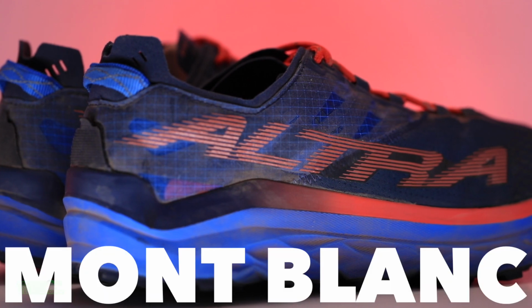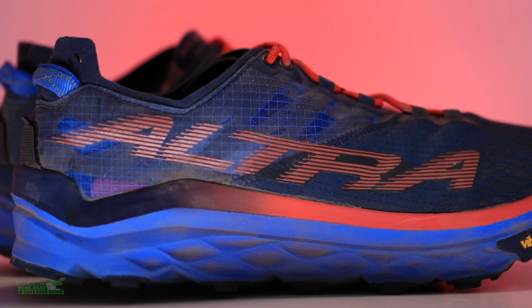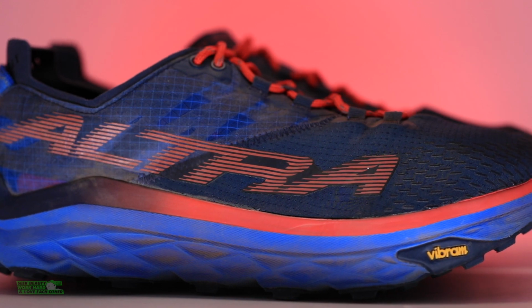It's awesome. The opposite, frankly, I'll just say it, of the Altra Mont Blanc, okay? The high-end kind of racing shoe from Altra in 2022, which a lot of people are reporting they're getting heel slipping. Not the case for me in the Timp 4. No heel slipping at all.